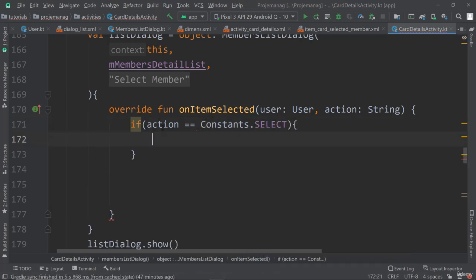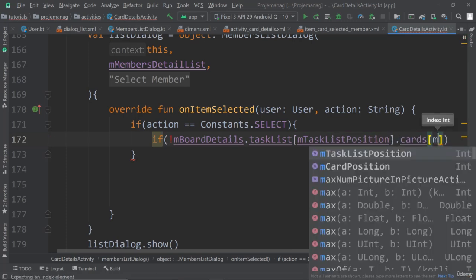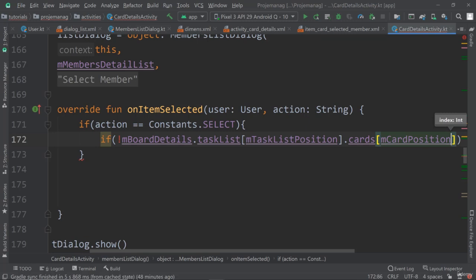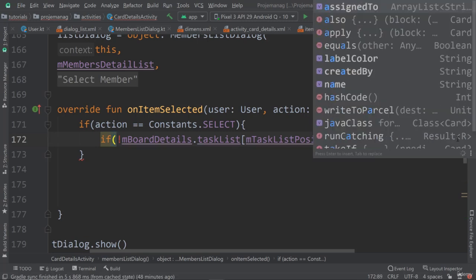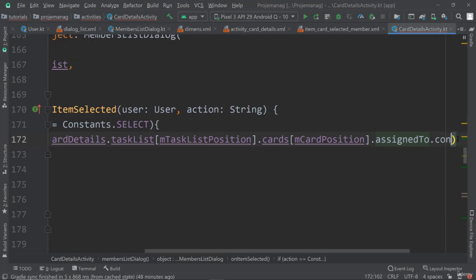So if the user should be selecting something, what we want to do is we want to check the board details dot task list at the m task list position dot cards at the m card position dot assigned to dot contains.